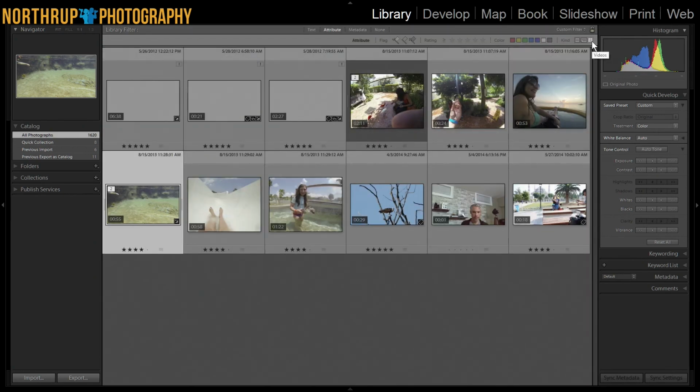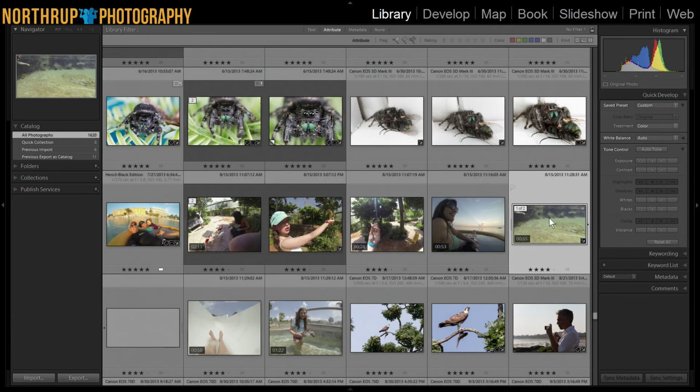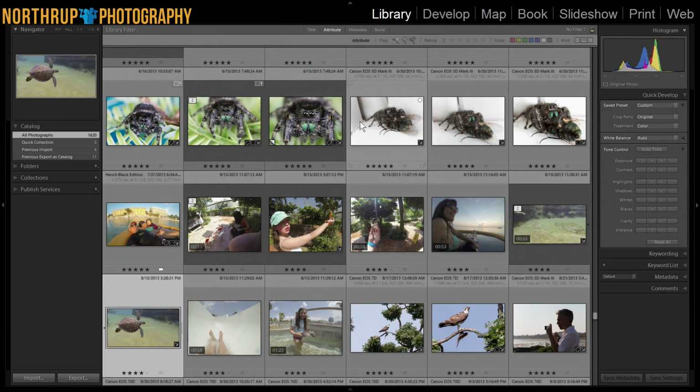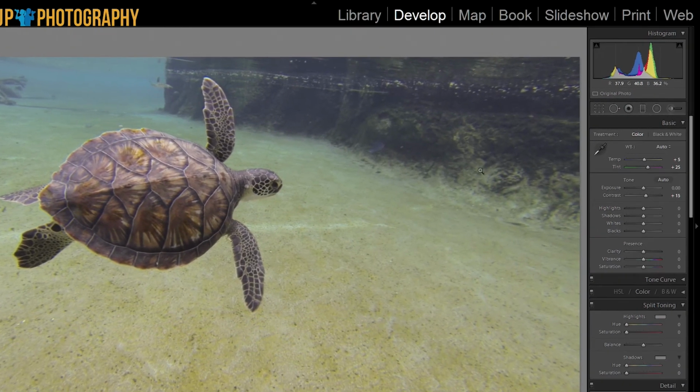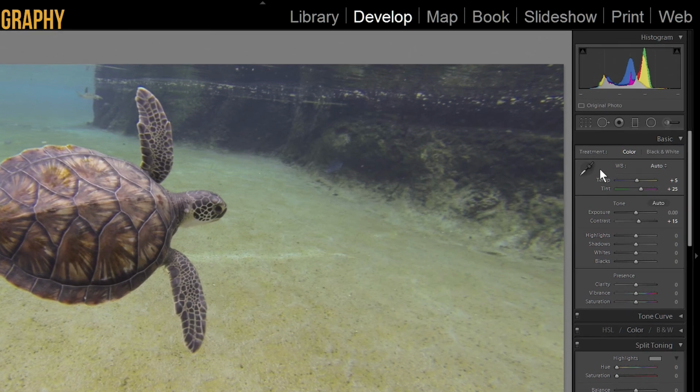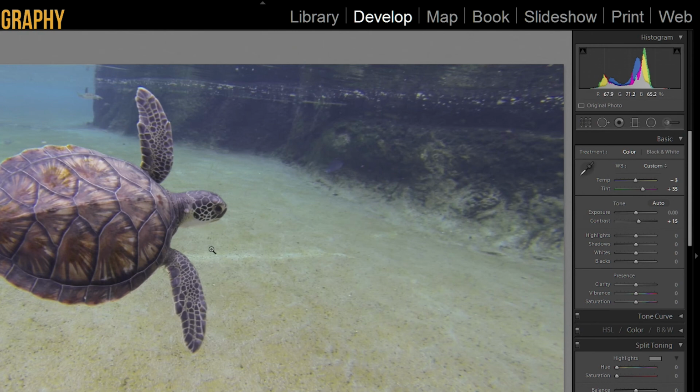Let me just jump back into Lightroom and I'll find that particular frame. There it is. Now with the still photo, I can bring that still photo into the develop module. And now I can use all the tools that I'm accustomed to really get this nice and clean. So I'll set the color from the white part of the turtle here. And, you know, I can see by looking at the histogram that it's a little dark, a little washed out. So let's up the contrast some.